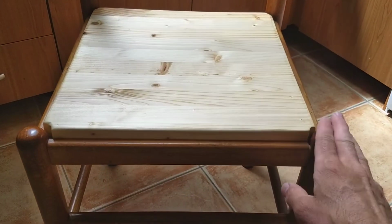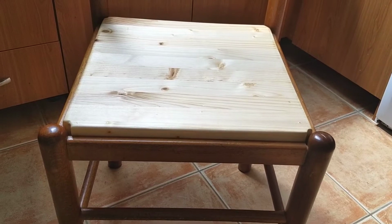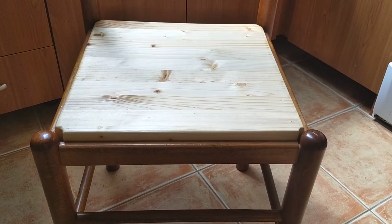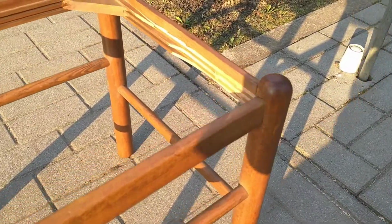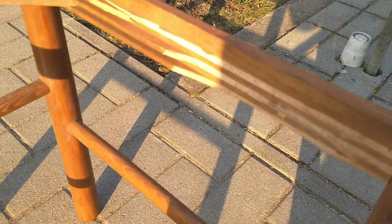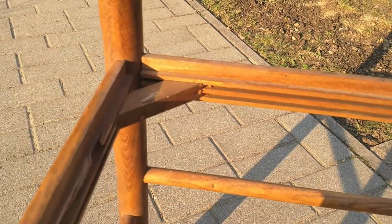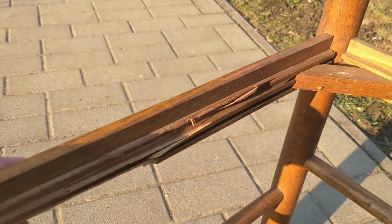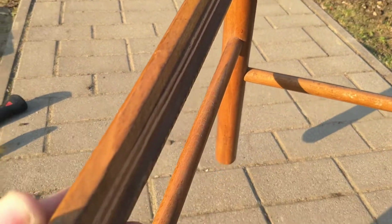It's a very nice solid wood chair. It had obviously been broken. You can see the original condition. I'm going to overlay the video here, but the sides were completely torn out. That would have supported whatever the original seat was, and so it was just thrown out like that.